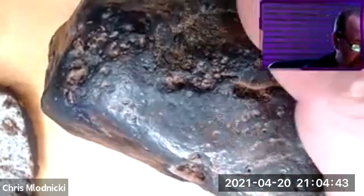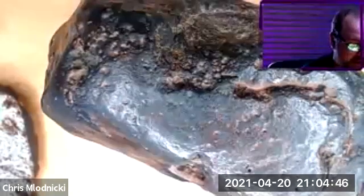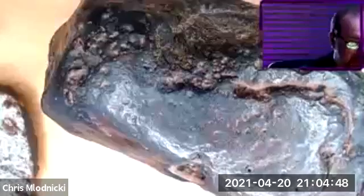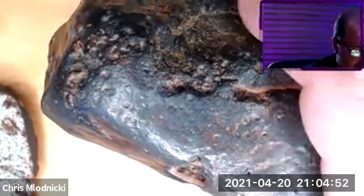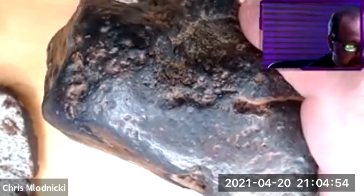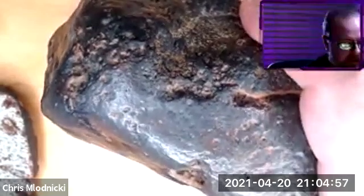So this is a remnant of industrial processes that they then just took and dumped into a river. Somebody found a bunch of these in the river and thought, well, it must have been a meteorite that landed in there, or they knew it was slag and they just sold it on eBay anyway.